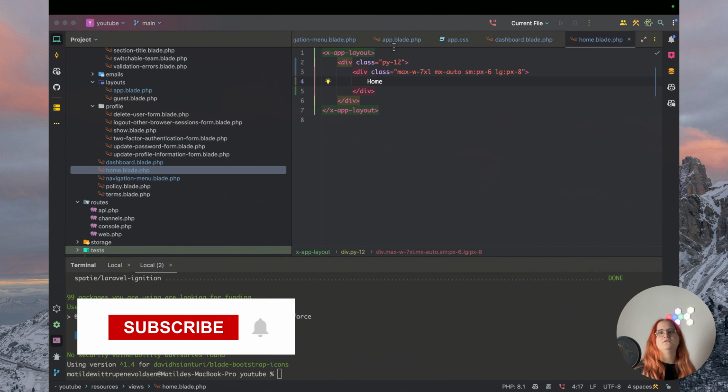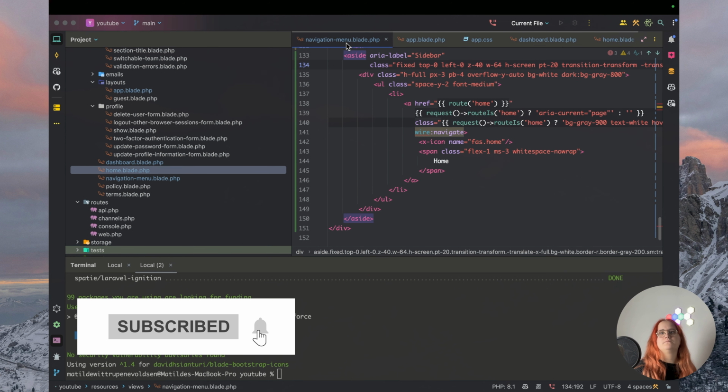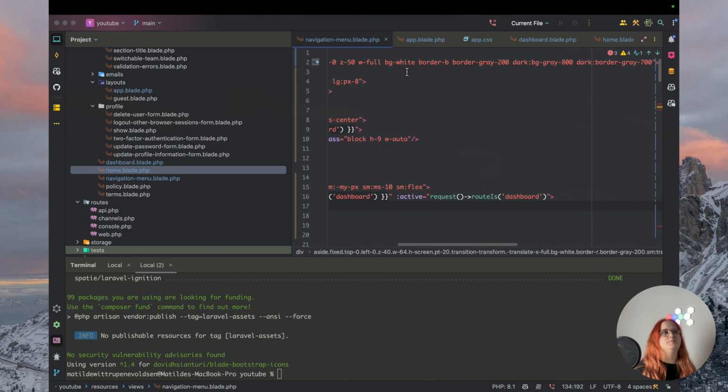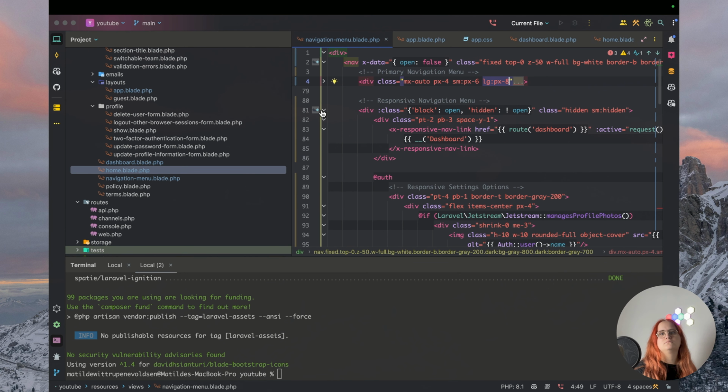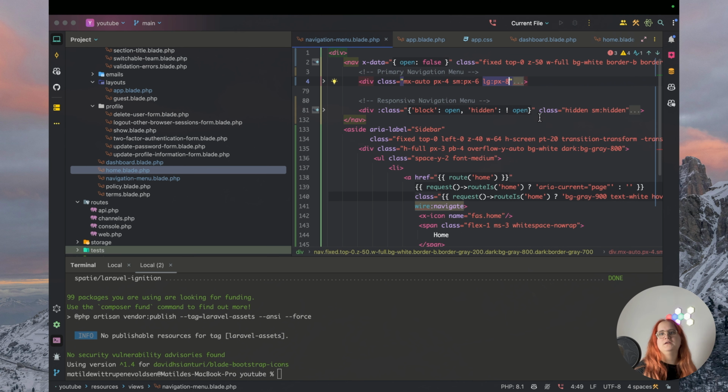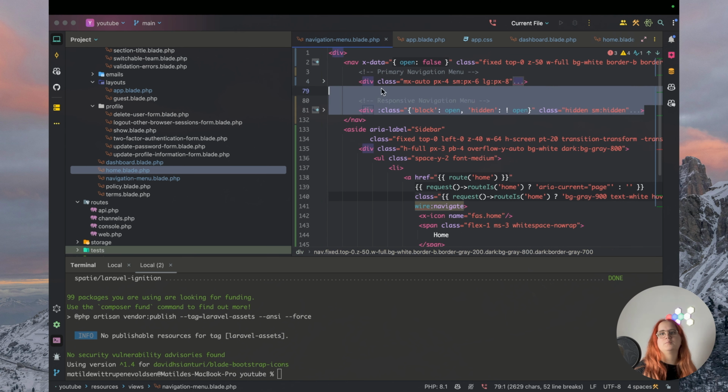And outside of that, I also want to change a little bit of styling inside here, the navigation, so we have it all the way out to the side instead. And we don't really need the responsive navigation anymore because that's going to be in the sidebar.